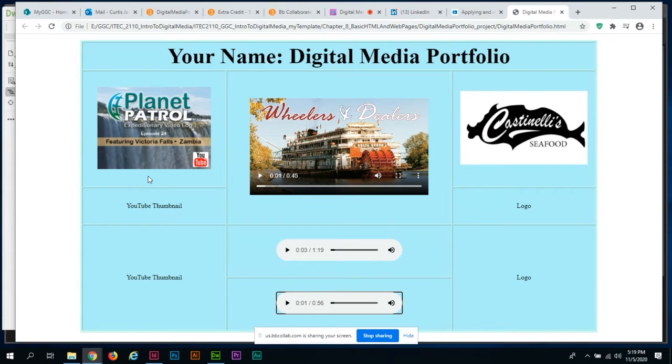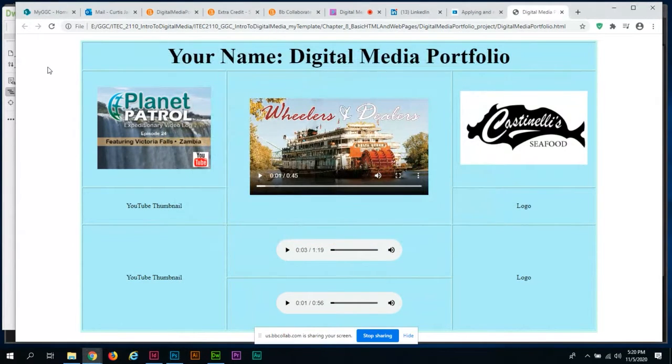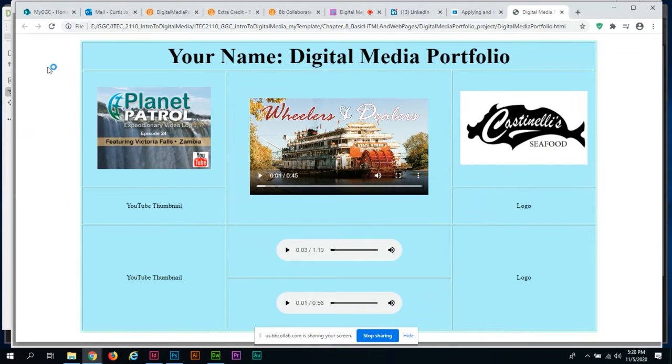On the images, I know that you gave me your files. You're supposed to have your PSD, your Photoshop files, so I can see all the layers and everything. But to put them into here, you're going to have to export them. I had Photoshop open earlier. I really don't want to have to open it again, but I still will. File, export, and I think you can just do quick export as a PNG, and that'll work fine. Okay. I'll show you how to do that.